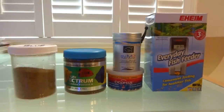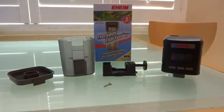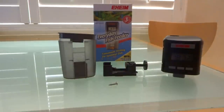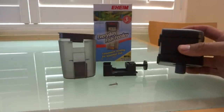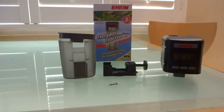The next thing I want to do is go over the automated feeder, put it together for you guys and show you what it looks like. So this is what you'll receive in the box. Here's the head unit — this is the brains of the operation. A clamp to fasten the automated feeder to the rim of your system. The food basket. The cover for the food basket goes on top. And then a screw to screw on the clamp to the automated feeder. I've already gone ahead and placed the batteries inside the head unit. The head unit has a lid on top — it just pops off and the batteries are inserted. It takes two AA batteries that come with the unit.